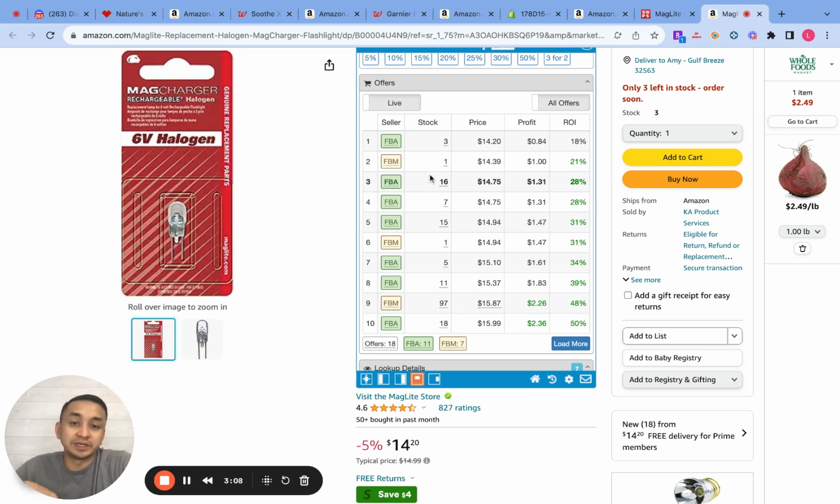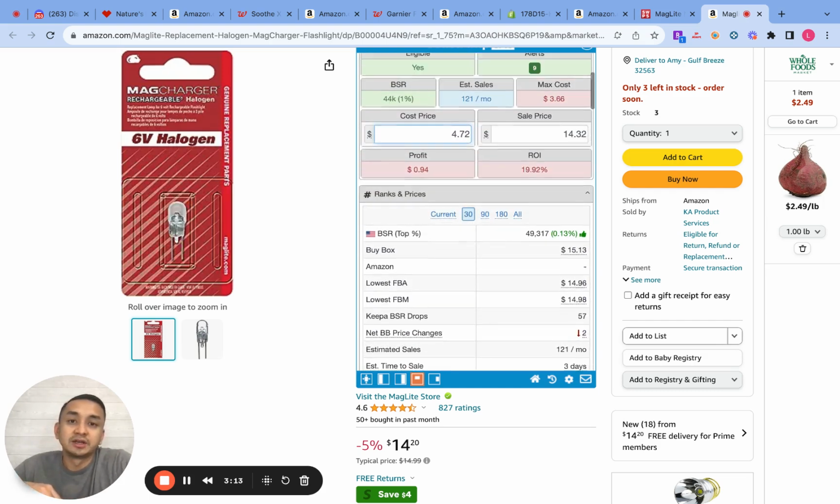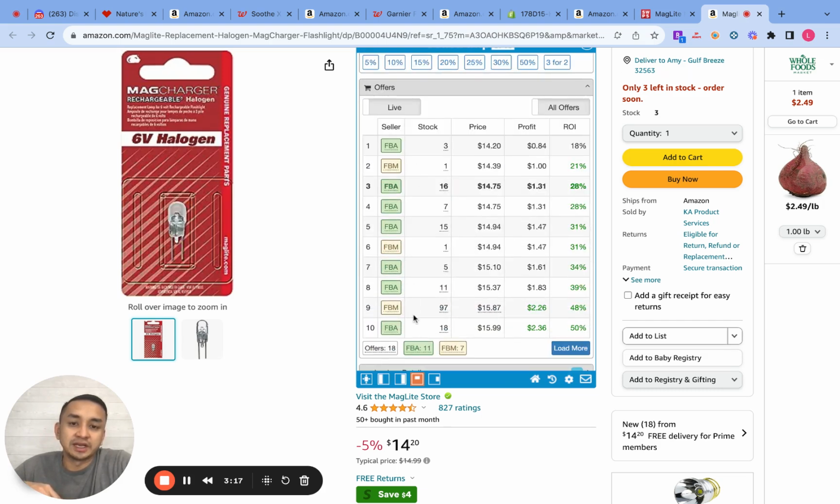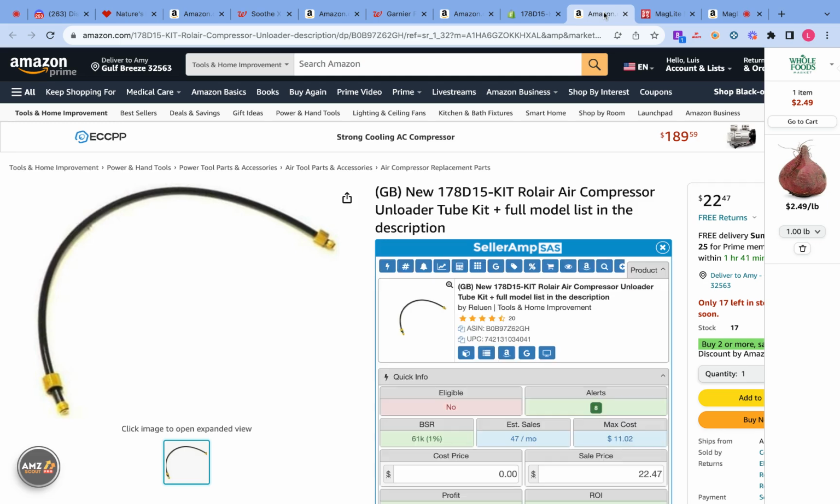So yeah, to me, this is a good product because I'm sharing 121 sales a month with these other sellers, and I like to price myself very low. So here the lowest ROI is 18%, right? So I'm okay with this number. And I also think that these next two sellers here, seller 1 and 2, are about to be sold out. So the ROI is going to jump to 20%. So yeah, to me, this is a good product.